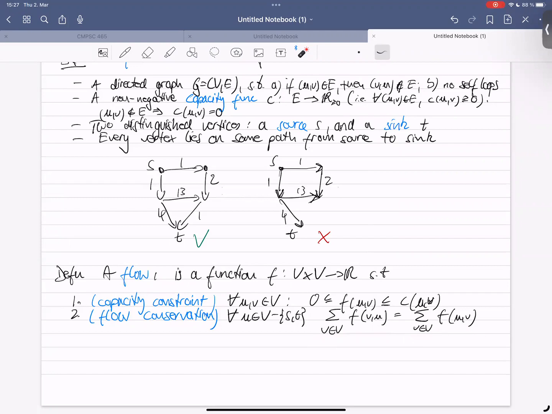And then, of course, we're interested in good flows, and good will be measured in terms of its value in the following way. So we define, any guess what the value of a flow could be? What's a good flow, a bad flow? So the capacities are always the same. This is fixed. This is basically our input. We have a graph with capacities. The only thing that we can control is the flow, the F.